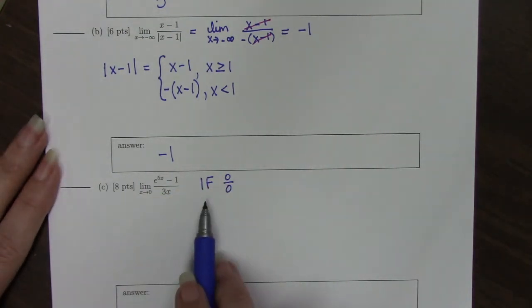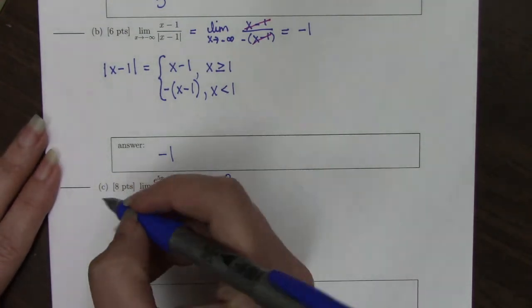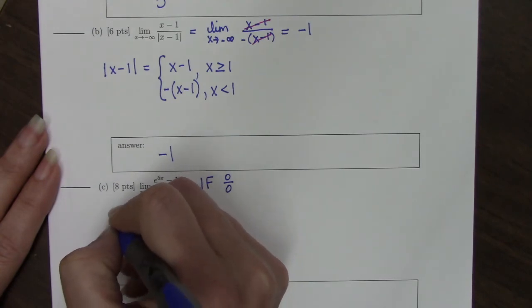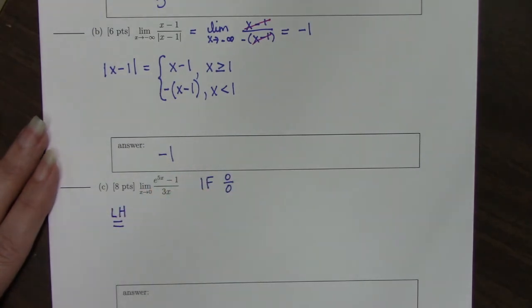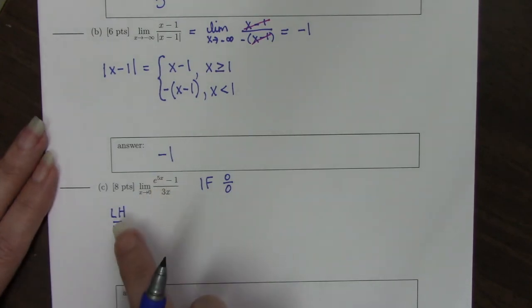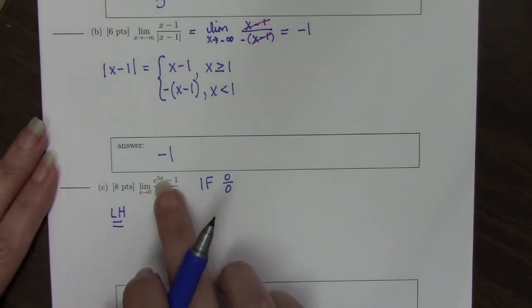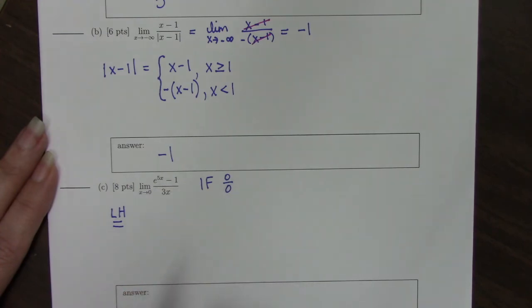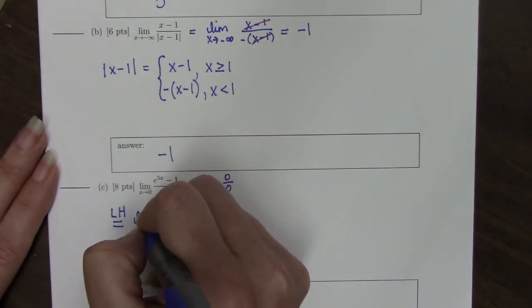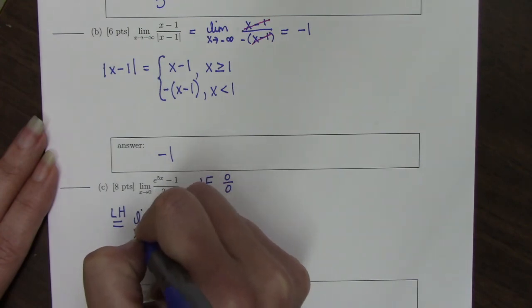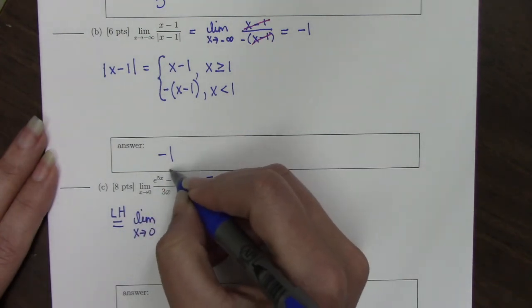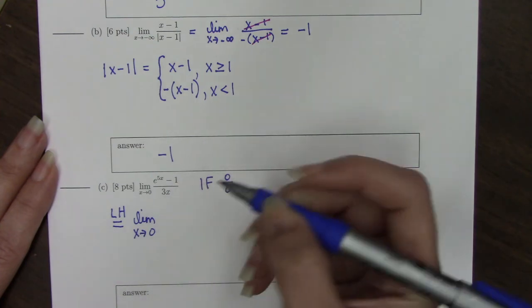So we have to not only indicate our justification for L'Hopital, we also have to indicate that we're using it. So I just like to throw a little LH over the equal sign for the step where I'm about to apply L'Hopital. From here to here, I'm going to take these derivatives, and it's going to make the limit look dramatically different. So that's why we need to make sure we let whoever's grading our papers know what we did.